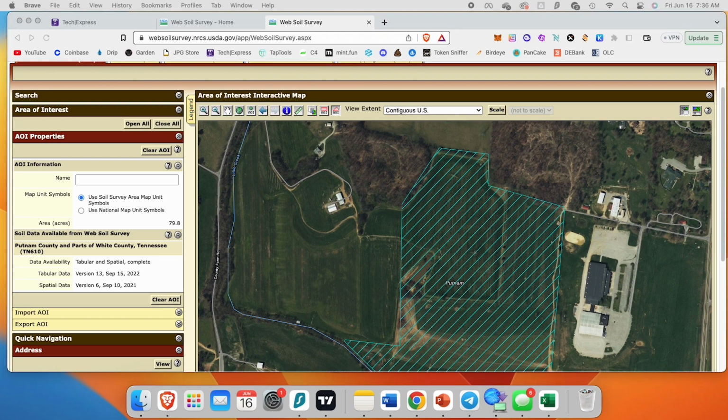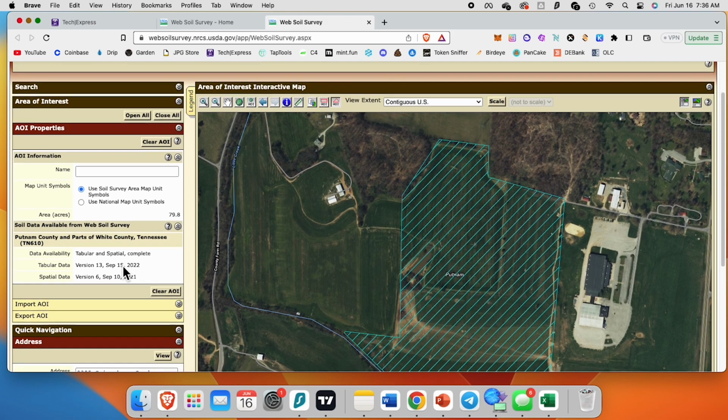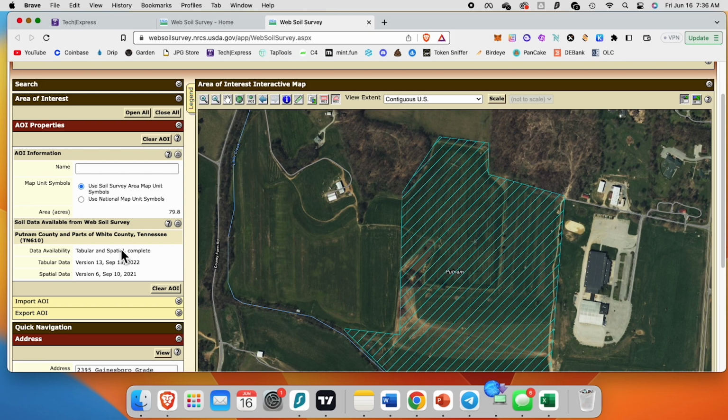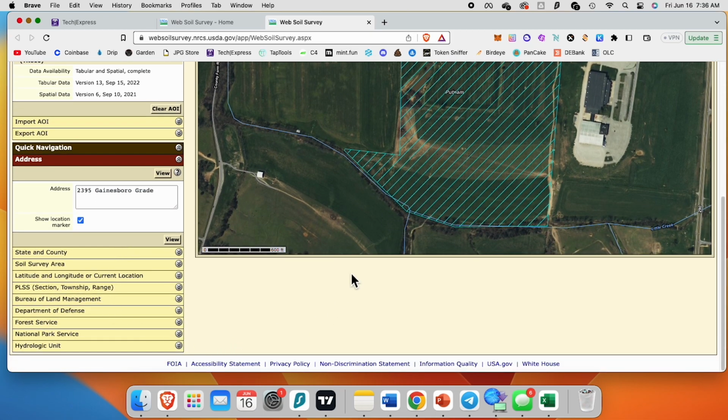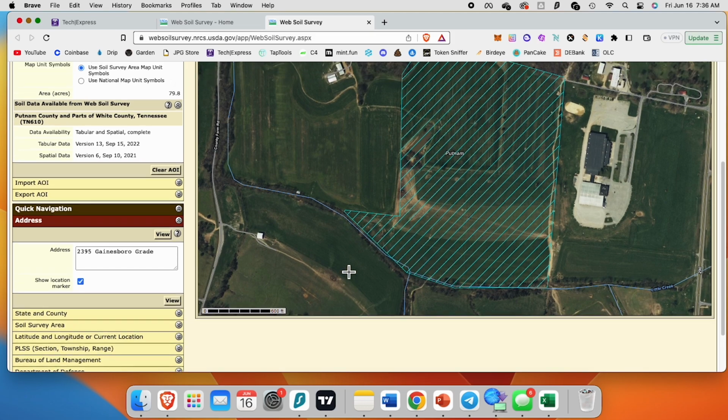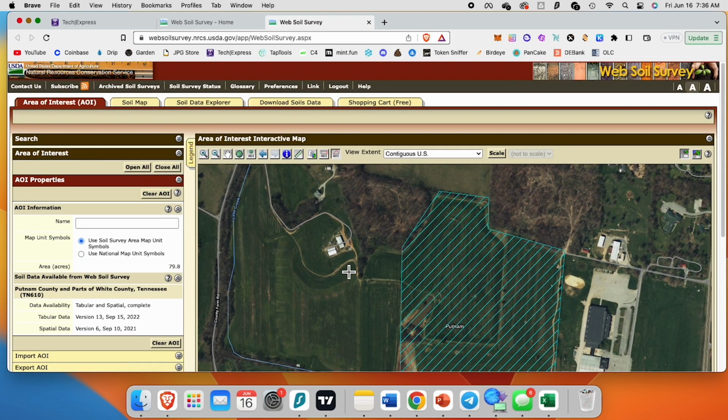All right, and so it should look something very similar to this. Again, it's not that it needs to be exactly perfect, but this is pretty close to what it should look like. And over here, it'll tell you some of the data. You'll fill in some of this information as well. This exercise is mostly meant to kind of walk you through where some of the tabs and where some of the use cases are for this Web Soil Survey, and just to get you familiar with the software and some of the things that you can do in the software. It's pretty much just follow the instructions.